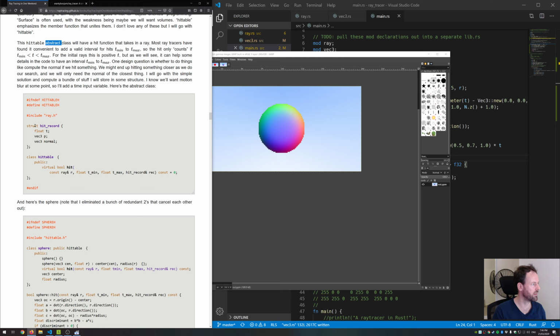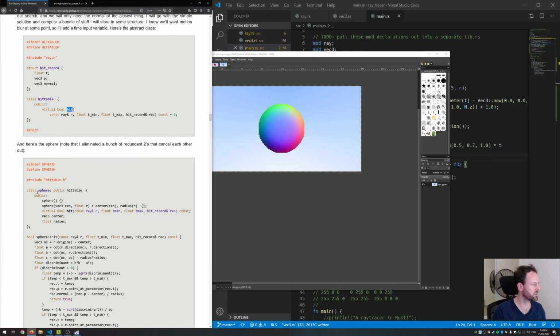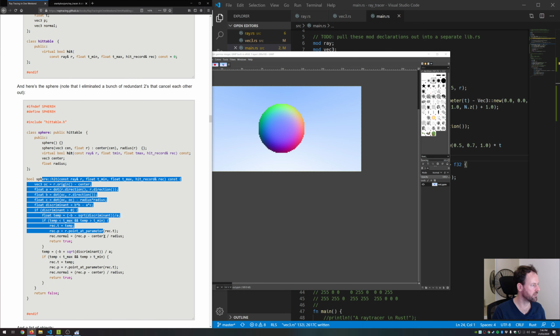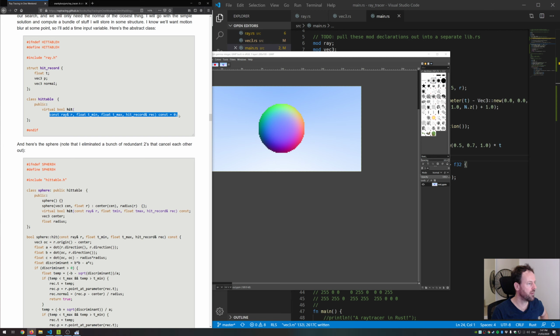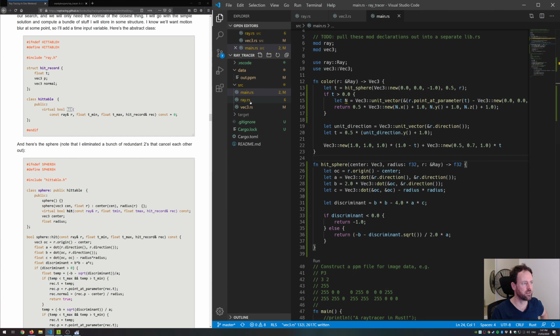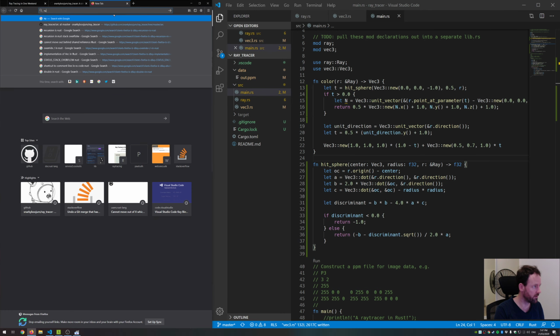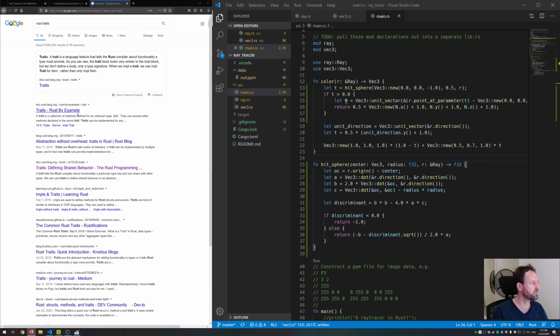And so in this case, what they've got is a class Hittable with a default that implements this hit method. Okay, and then they build a sphere class that extends that abstract class, which means that it has to implement the hit method. So in Rust we don't have this option, but basically what we're trying to do is ensure that we satisfy an interface. And so the best way that I know how to do that in Rust is to use a trait.